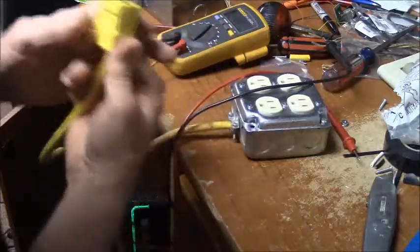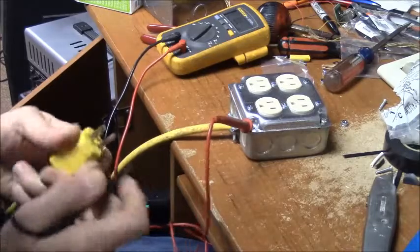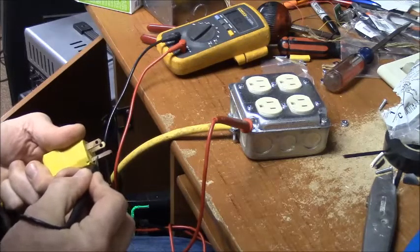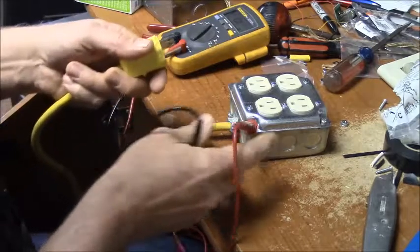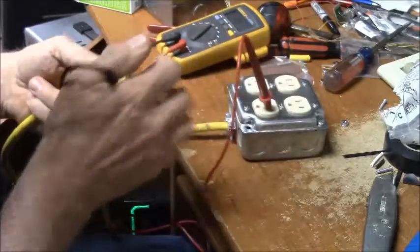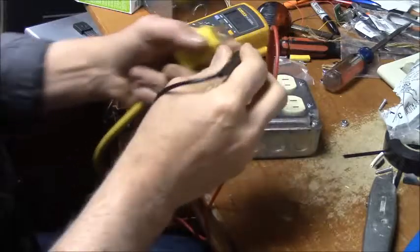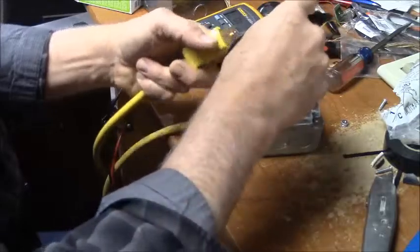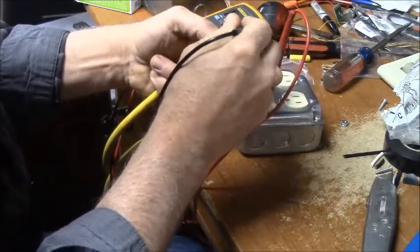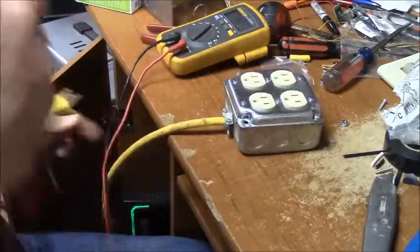And then we'll test the plug. Okay, so we know that the plug is grounded. Got nothing here, got nothing here. So the hot wire should be this one. Of course, I got to make contact. Nothing there, nothing there. Move it over to the... Nothing there. And we got it. So it's wired perfectly. So let's plug her into the wall.